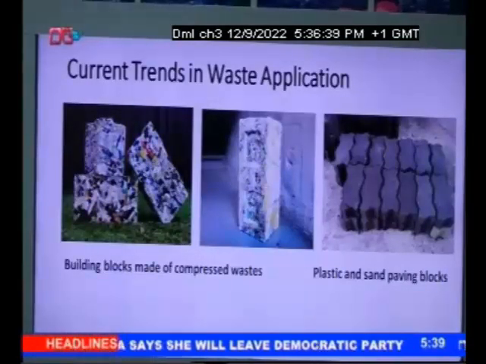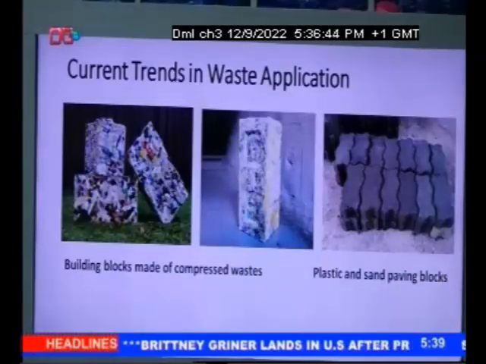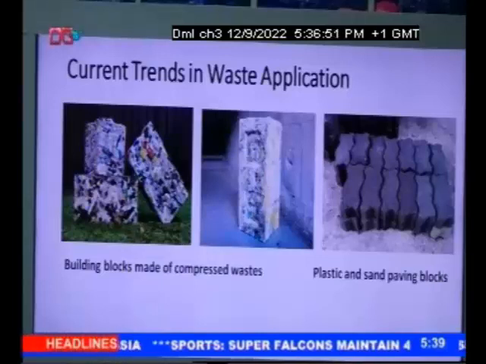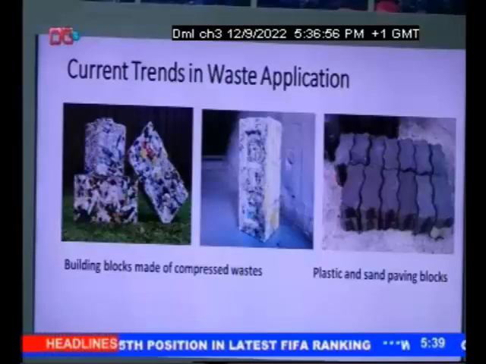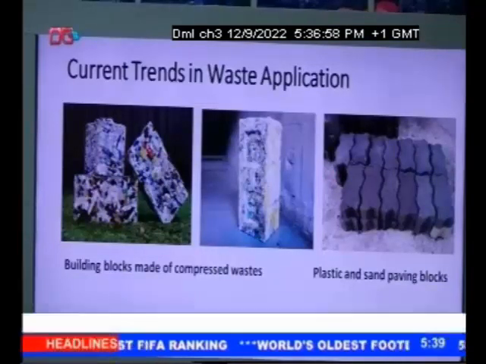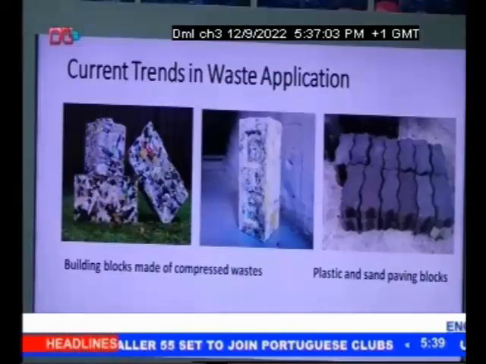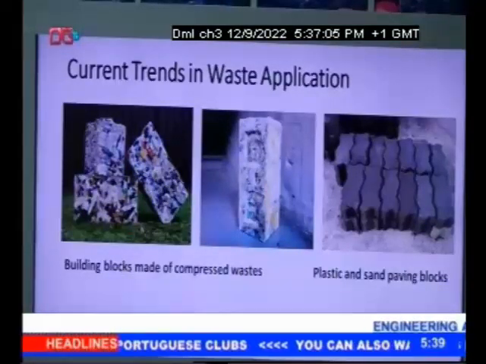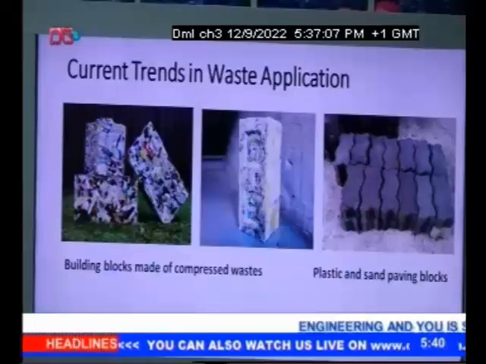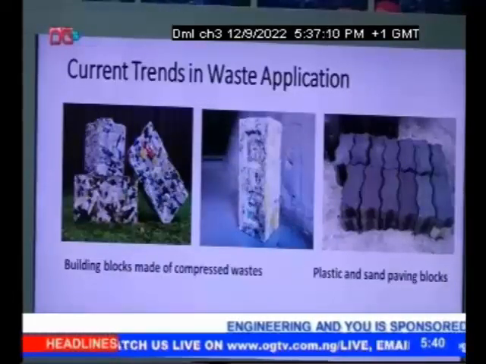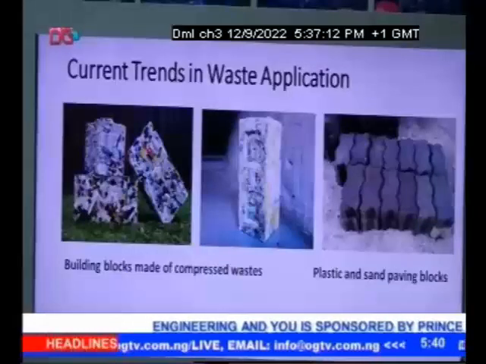Now, let's look at the current trends in waste application. You will see those colorful blocks there. They're actually made from waste from dump sites. Carry them from the dump site, do some cleaning, then compress them. We don't have this technology yet in the country, but it's interesting to know that in some other African countries, Ghana, they already have the technology to compress waste, and we are going to see that in a moment, to make building blocks.